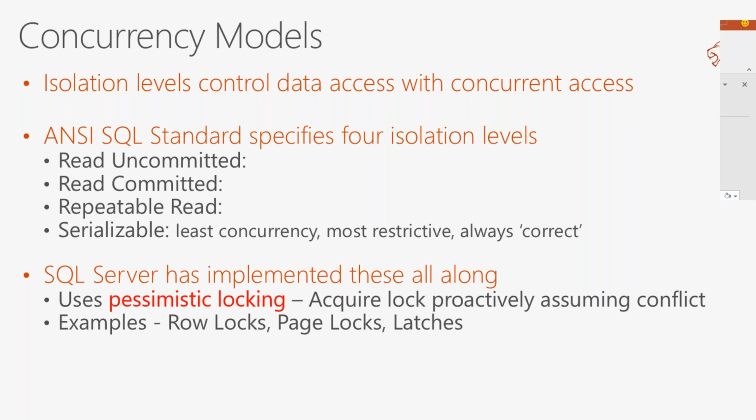Optimistic locking means I will only take the lock when there is a need. Otherwise, if there's nobody in the system, I will not take a lock. And we have a new execution mode, the memory optimized tables, that was introduced in 2014. That actually is the optimistic locking. We will touch upon that in one of these slides. Now the locks are row locks, page locks, table locks. You have seen those things, right?